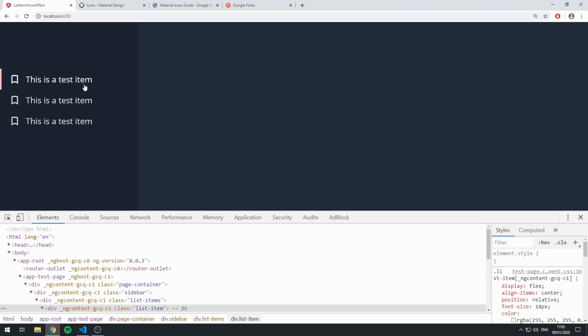The next thing we want to do is create the selected state, because these are sidebar items. So in the context of this demonstration, they will have 3 states. They will have the normal state, the hover state, and the selected state. So we have to create the styles for the selected state.